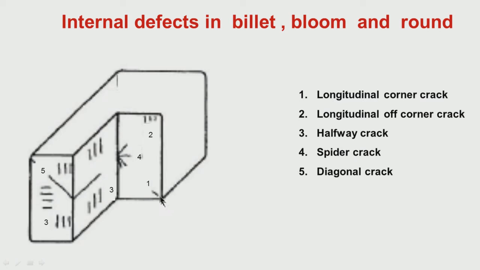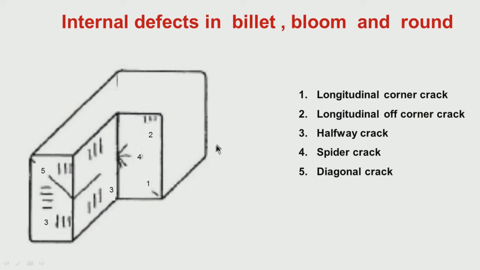So, 1 is basically what? You are seeing only the section of the crack, you are not seeing the whole crack. The crack may extend like this. So, when you are at the cross section, you are seeing only a trace of it. This is near the corner area, this is one corner. If you take another section somewhere slightly away from it and find a similar trace, that means it is extending from here to here. You are seeing only the trace of it in the transverse section. So, this is called a longitudinal corner crack.